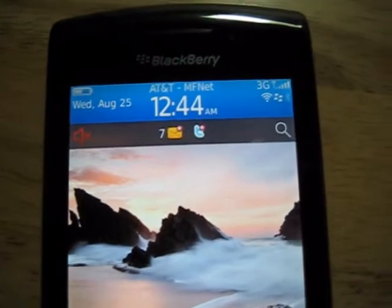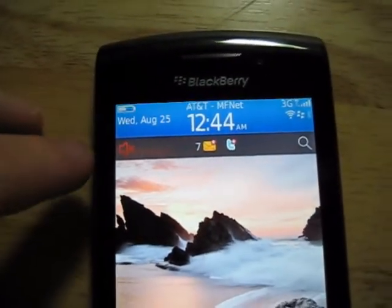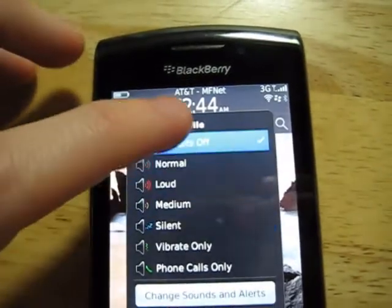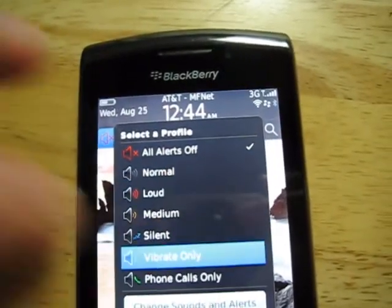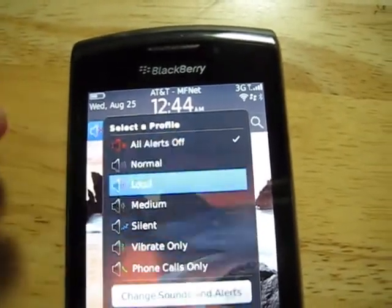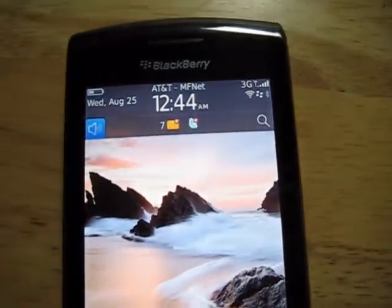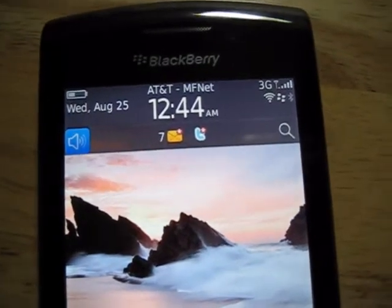In addition to the date and time, there are a few other buttons I can take advantage of here as well. Sound profile — I can go through, and just like I would with the other BlackBerries, go in and choose whichever one I wanted. But it's just a lot easier to be able to use the touch screen.